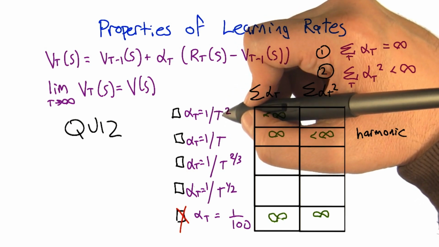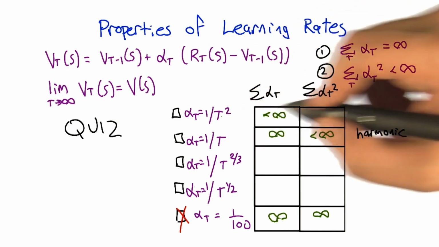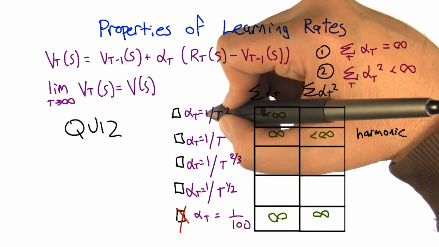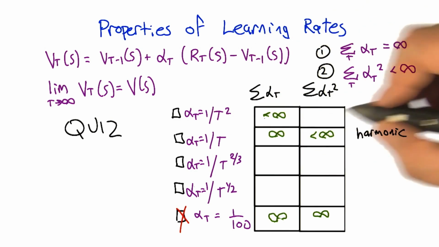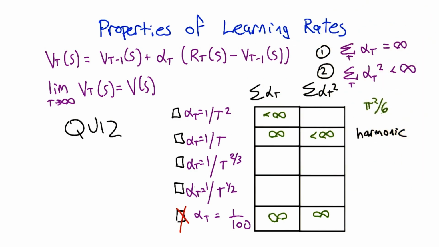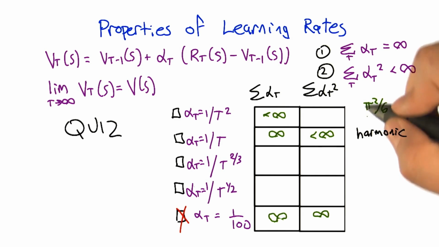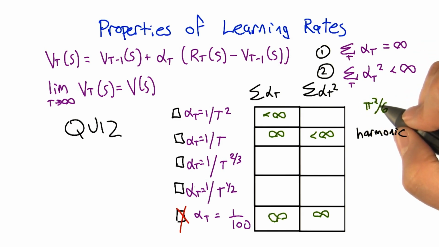The value that it converges to is really interesting. I don't know if you know this, but if you sum up the infinite sequence of 1 over t squared, you get pi squared over 6. Oh, right. Yes, that's obvious. No, it's not obvious. Well, explain it to me then. I can't. It's bizarre. It's like, where's the pi? Where's the pie? I want some pie. I ate it.